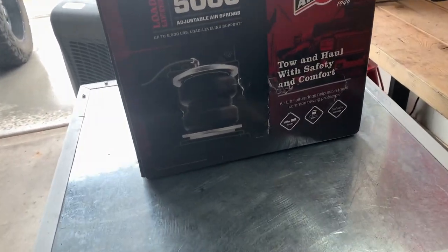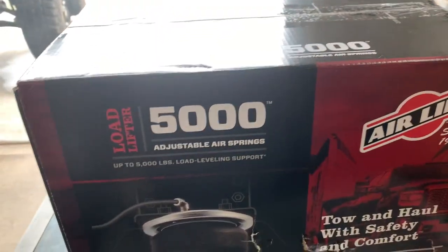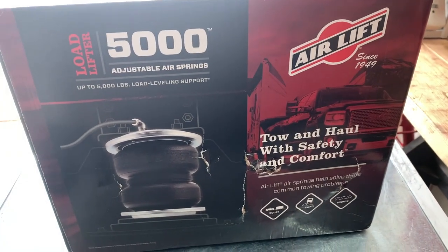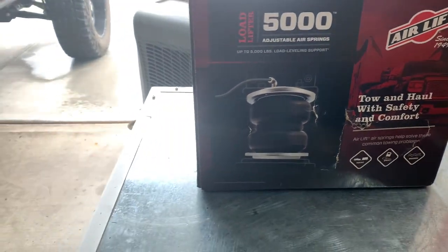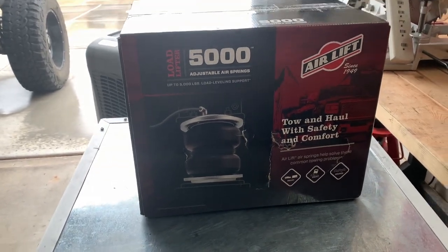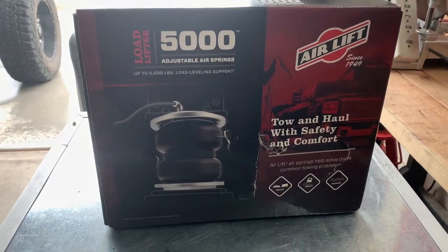Okay, so this is the kit that I ordered. This is the Load Lifter 5000, and this is made specifically for 2014 and up Chevy Silverado 1500s.